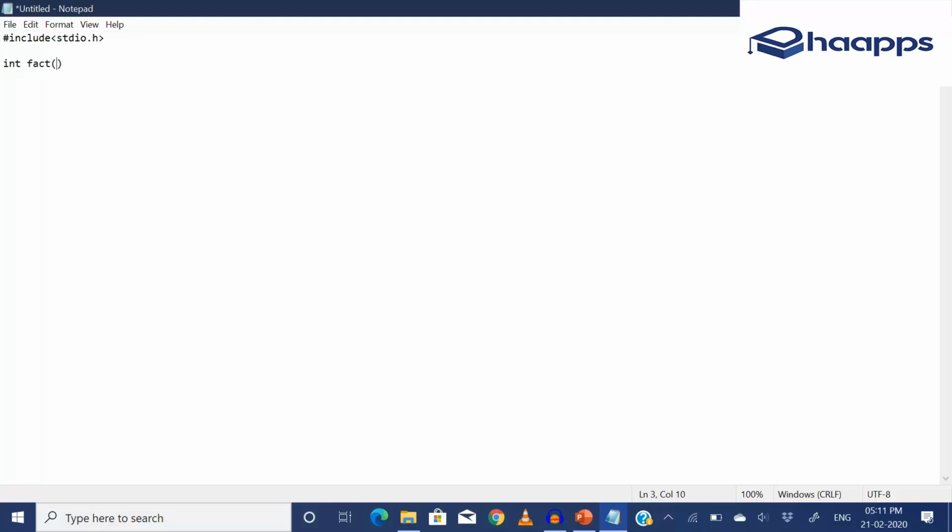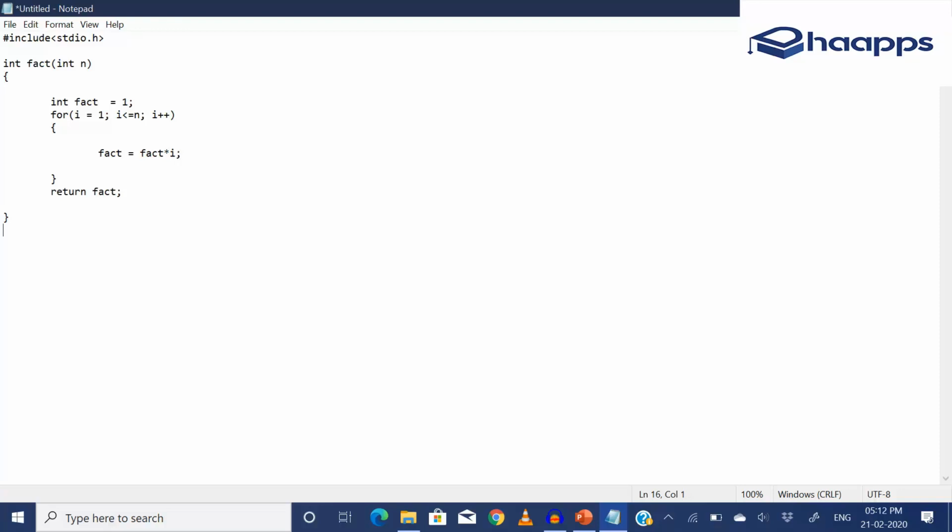So in fact, int n, int fact is equal to 1, for i is equal to 1 to n, sorry, there's an equal to n, i plus plus. fact is equal to fact into i. So return.